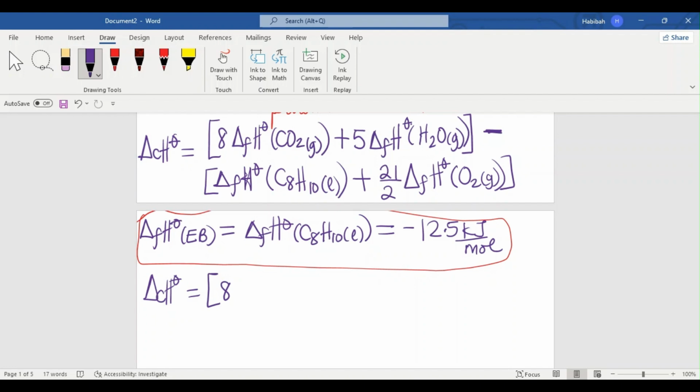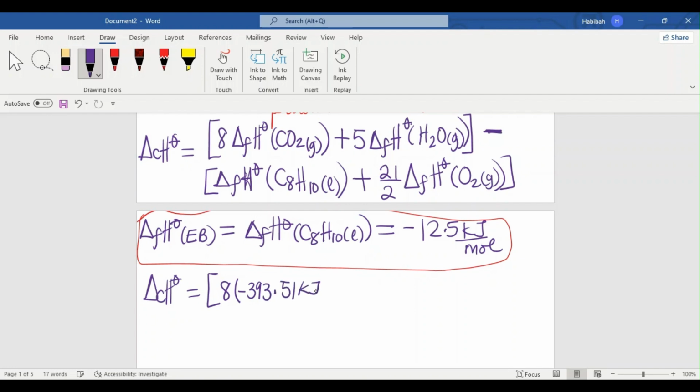If you're doing an assignment, you have to go to the resource section of your book and determine what the standard enthalpy of formation for CO2 is, and for H2O and for O2. They would not give it to you if it's an assignment. Maybe in a test or an exam, they're going to give you all the values, or maybe there's going to be a resource section for the quiz or the exam. But just note that you can find this information on Google, or in the resource section of your textbook.